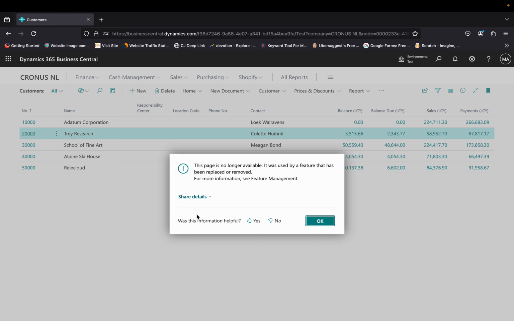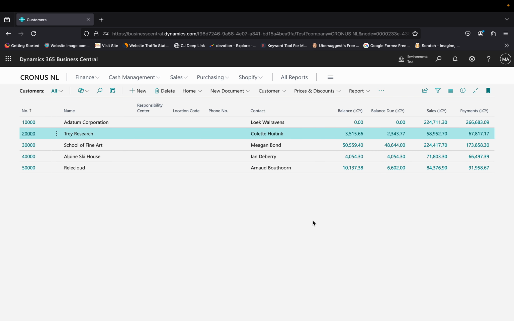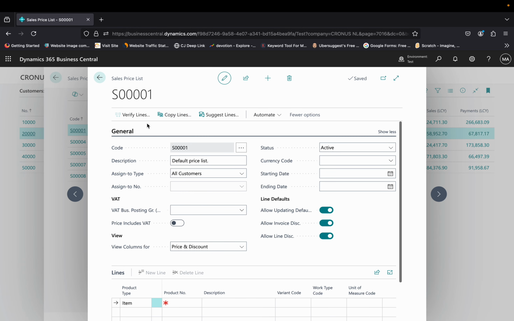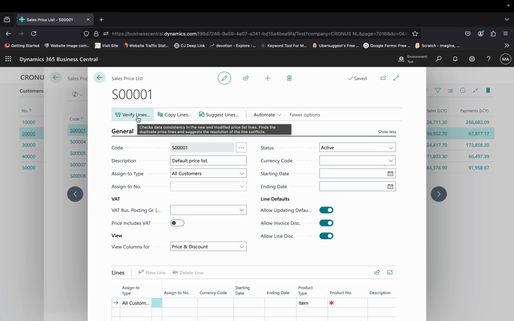Now if I type sales prices worksheet and click on that, you see that this page is no longer available. It was used by a feature that has been replaced or removed, right? Everything which was a part of the sales prices worksheet is now available in the sales price list window only, where we have the buttons called copy lines, suggest lines, verify lines, right?